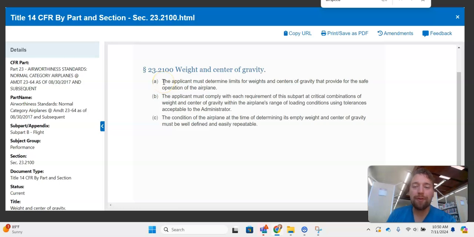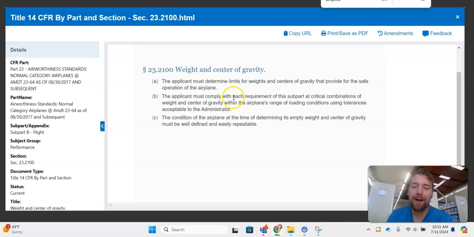So the applicant for a type certificate needs to determine limits for weights and centers of gravity that provide for the safe operation of an airplane. So how much weight can you put on the airplane and where can you place the weight in order to be within a safe operating envelope?